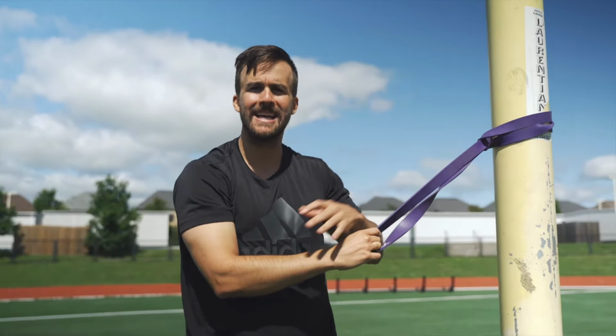So I'm going to use my band here. I'm going to J-hook it, pulling it around and through, but I want to get it a little bit higher than my body and make sure that it's nice and tight. Once I have it and I'm squeezing in here, I'm going to have it completely back, and then I'm taking my body and trying to get as straight as I can. So it's basically trying to pull me back. Right now I feel this not only through that pec area where everything attaches, but also into my bicep and through my forearm, which is amazing.